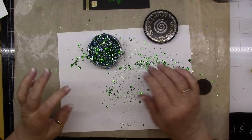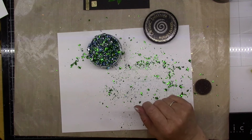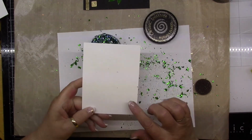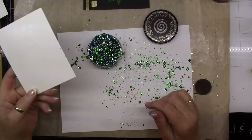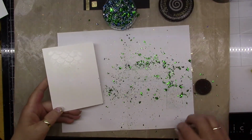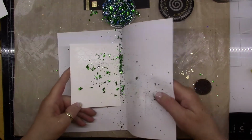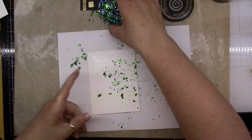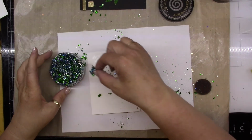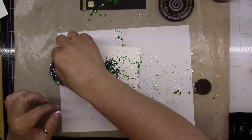It just doesn't end, and once you have this stuff out, you might as well keep playing with it, eh? Now, has our little scales here, I wonder if that's tacked up enough. It feels kind of tacky. Can I capture some of that on there? Maybe. Maybe not. Okay, let's just spread that out on there. Oh, how beautiful. How beautiful.